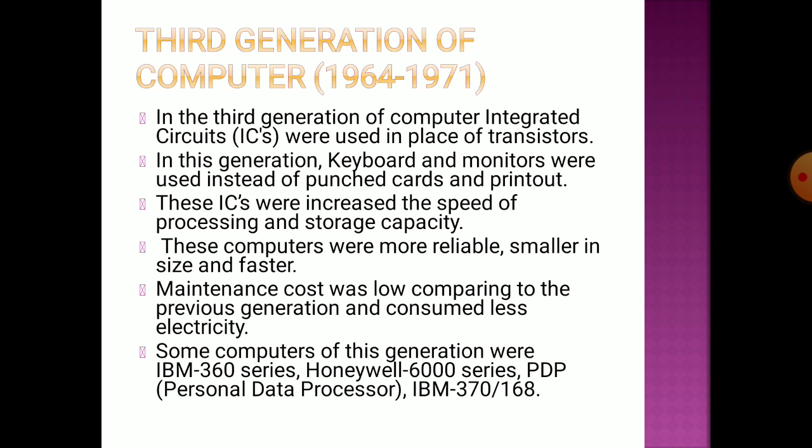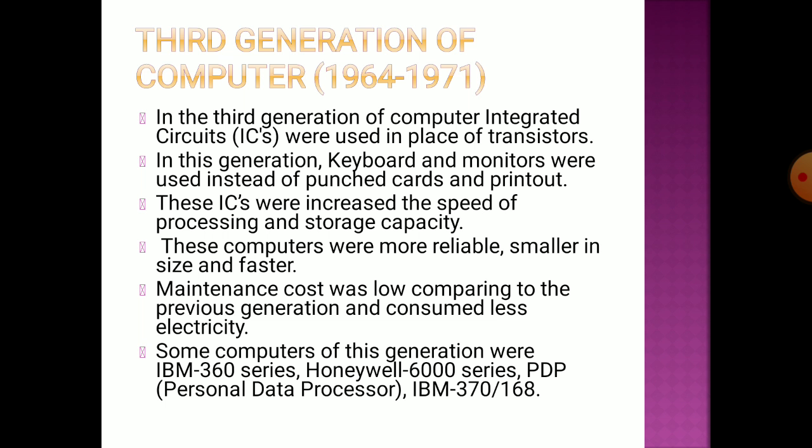So what happens here in your third generation of the computer? It started in the era of 1964 till 1971. Here, rather than transistors, we started to use integrated circuits. These are called ICs for short. IC means integrated circuit. So remember, in the first generation which technology did we use? Vacuum tubes. In the second generation? Transistors. And in the third generation we are using ICs, which stand for integrated circuits.